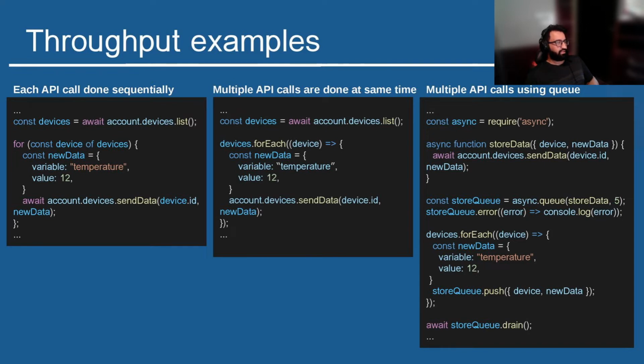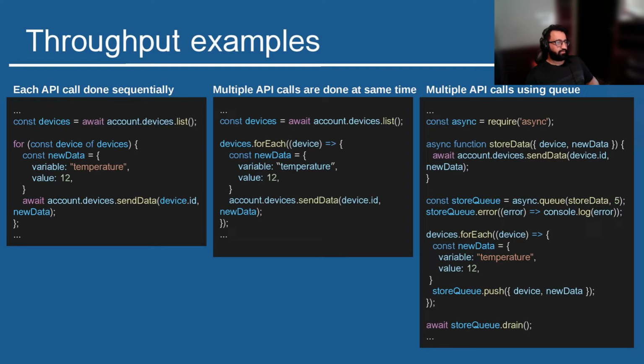So the queue function here, which you can see in the start queue equals async.queue. We provide a function to be called in each iteration, just for you to understand this code. And then we specify the number of iterations that we can have simultaneously. Then we can push our device and that object to this queue using the forEach method.